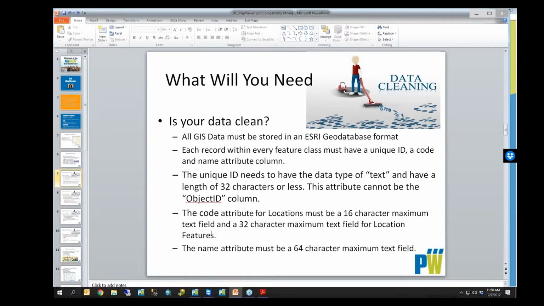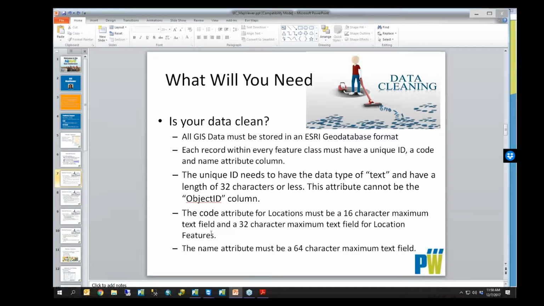So I'm just going to repeat here the last three things that I said. I said that the unique ID needs to have a data type field of text and have a length of 32 characters or less. This attribute column cannot be the object ID column. What is the purpose of that? The object ID column is a column that Esri creates for each spatial record or each asset, if you will. The problem with using the object ID column is that it may change.